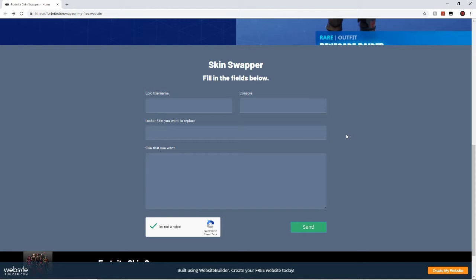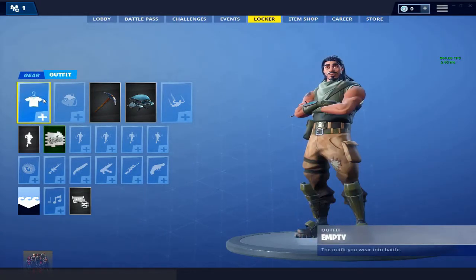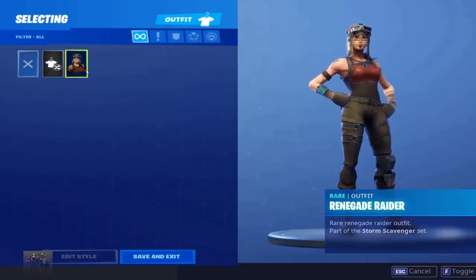So, I'm going to jump onto the Fortnite account now and see if the Renegade Raider is on the account. I'm in my locker now on the new account. I'm going to see if the Renegade Raider is in there. So, let's just go into the skin bit and see if it's there. And yes, it is, guys. The Renegade Raider is in my account.